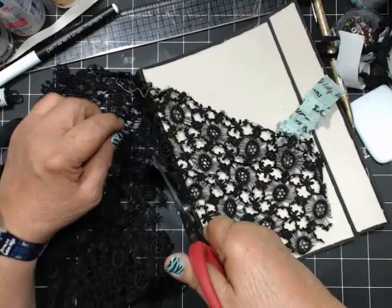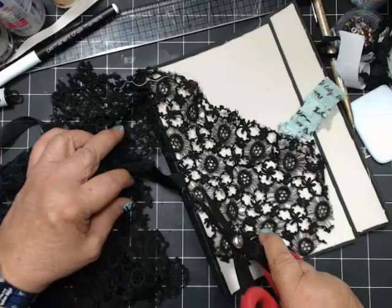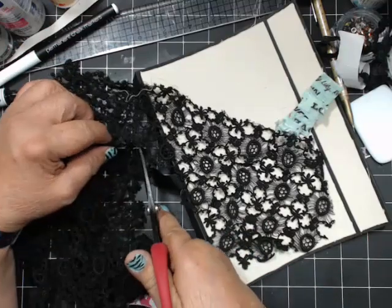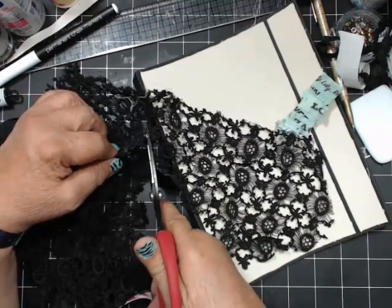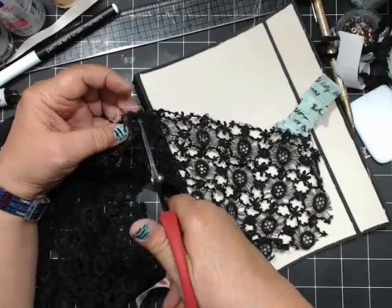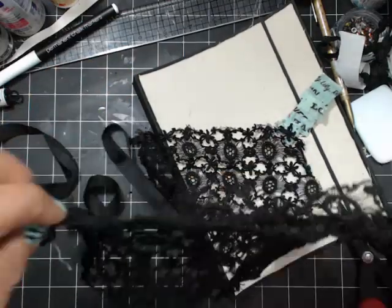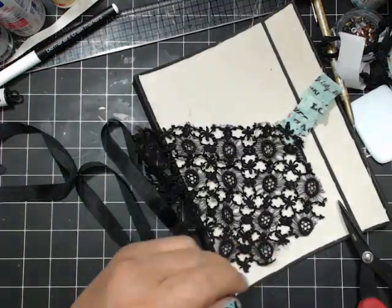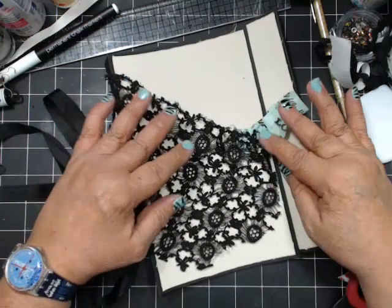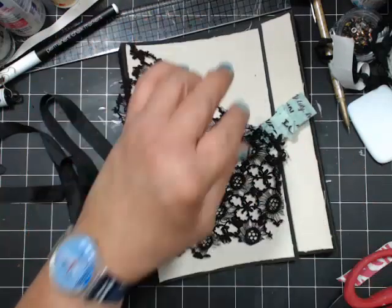Yeah, I don't want to waste any of this lace, and I want to make sure I don't get it unraveled. Isn't it beautiful? It's so hard to find black lace. I think this is the first piece of black lace I've actually ever found. There. And then I still have, look, a nice big piece still. So I'm definitely going to use that. Oh my gosh, it looks so nice. So we'll add that. We'll add some texture here.